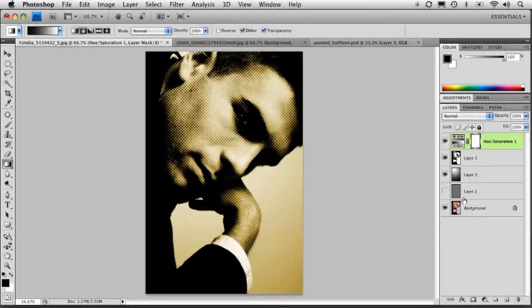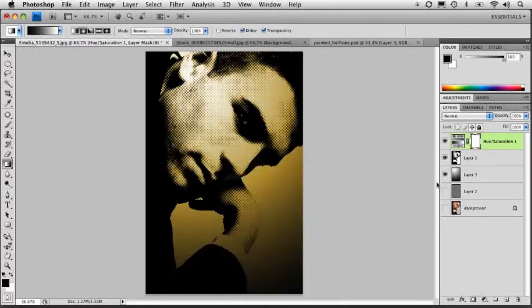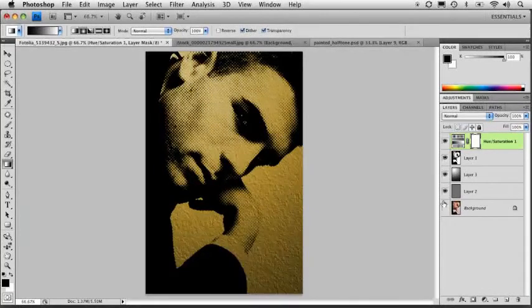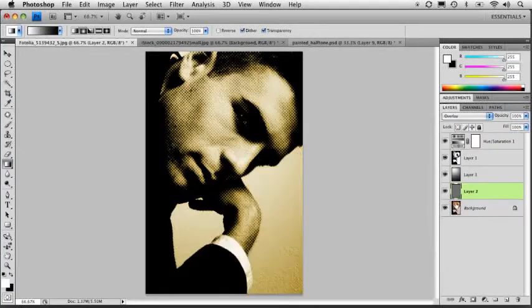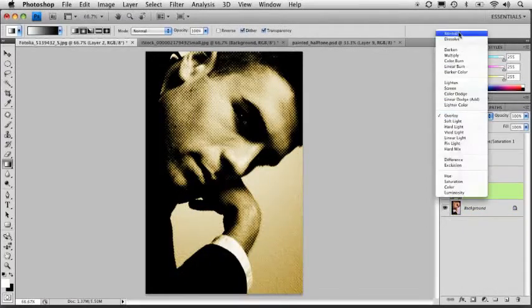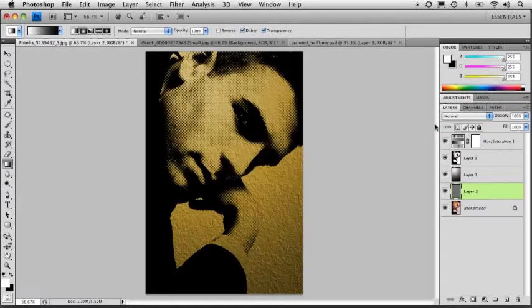You can even turn off the texture and see what it looks like against the gradient itself. So, be experimental in trying different mixtures here. Mix it against the texture. Mix that texture with the original photo. Let's see what it blends with there. You see, it gives us a little bit of variation, something different, but you never know until you try. But that's one way of using it.